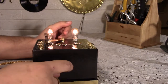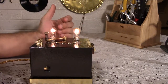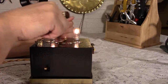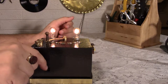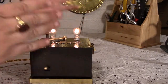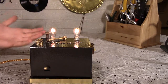Now I did not cut a hole for the whistle exit. It means that it is a little muffled, but it's still loud enough to hear outside. So I think I'm pretty happy with it. So all you have to do is when it's on, regardless of what power this is on, it doesn't matter. It's hooked up independently. Not bad. It cost me a lot of extra work and time, but it works. I am very happy with it. I've tested it. The controller is fully working, and I'm done.